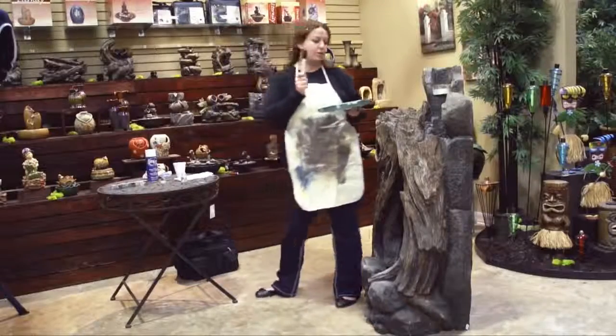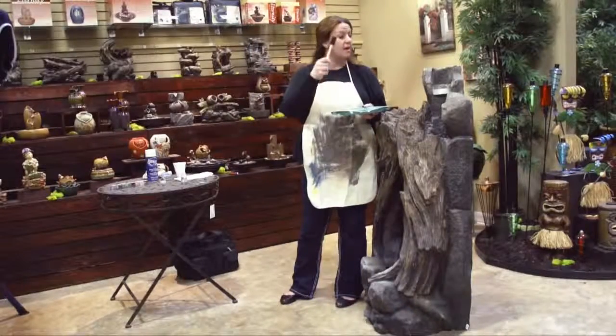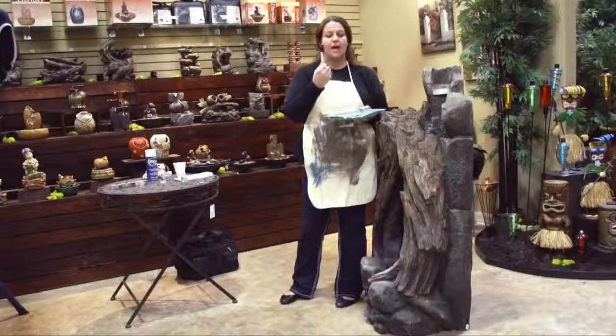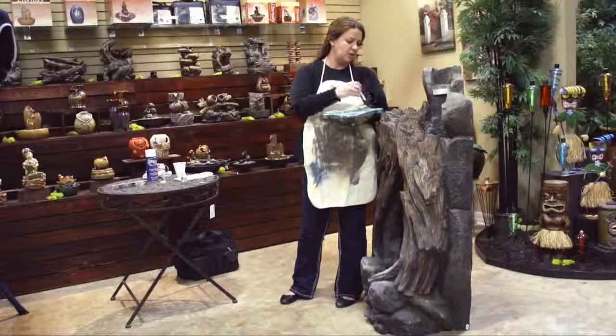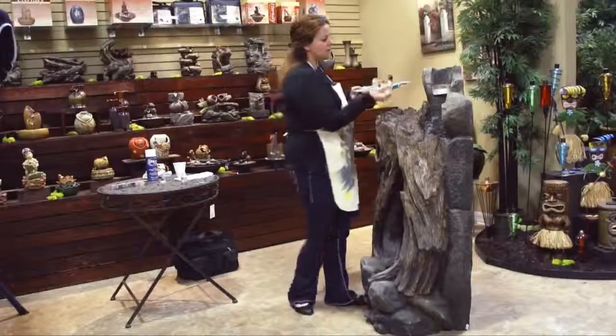By taking your sponge brush, anytime you use your sponge brush, before you start paint or any other interaction, you want to clean it in between each use. Or you can go to your local craft store and purchase one of these, but only one does come in your kit. So go ahead and sponge your primer on the area to seal the paint.